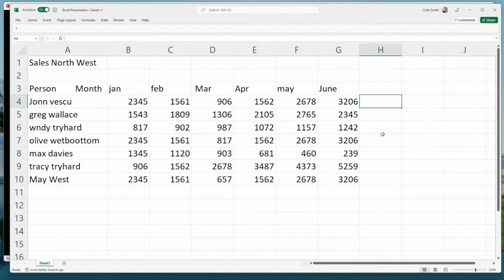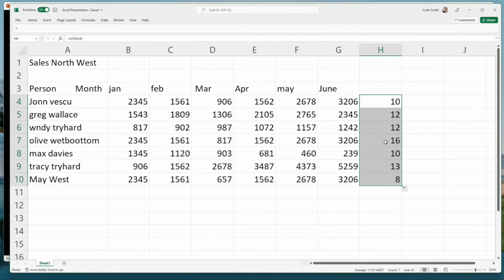So we want to do it on the salesman's name. We put in equals len and we choose the salesman's name, put it across there, and we can see John Beskett's 10 characters. And we go down, and Oliver Wetbootham is 16 characters.